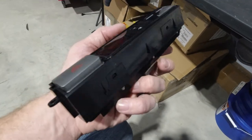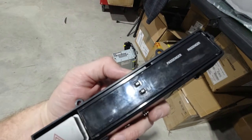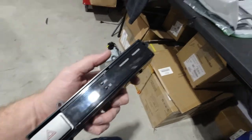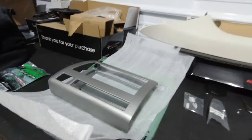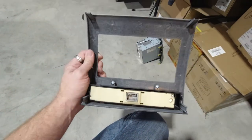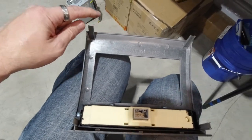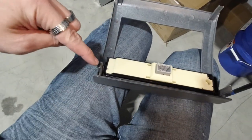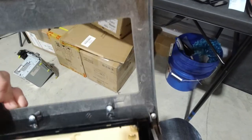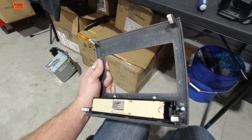We took our black piece here and got this installed. There are little pieces that it snaps into right there, and it only goes in one way because of the way these things slide in. That piece is ready and we're going to bolt it with these screws onto this piece here. We have the four screws in — all that's put together so that piece is now assembled and ready to go on the dash. Next step, we're going to put the four clips on here so that it snaps in. Those actually come with the kit, so you don't have to take the ones off the factory piece to do it — which is really nice.